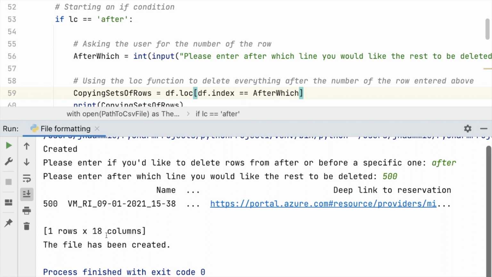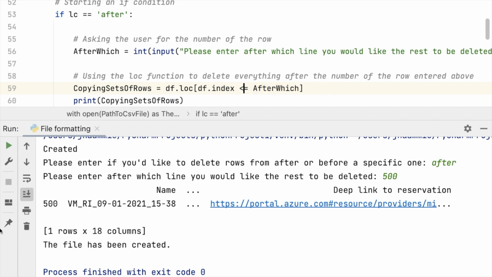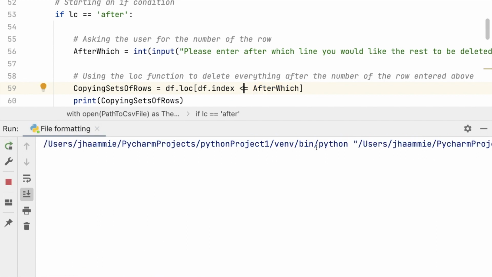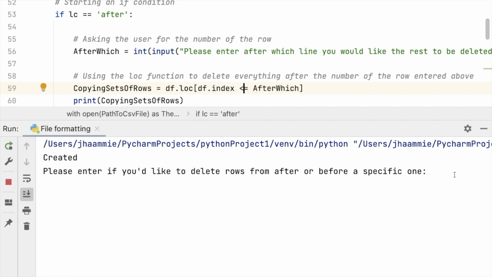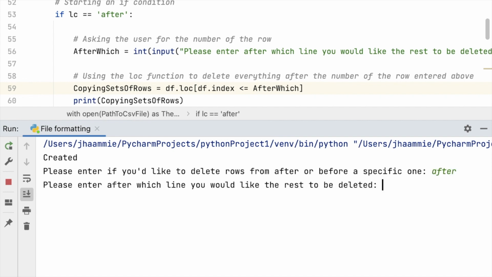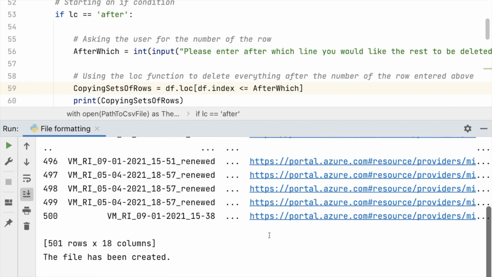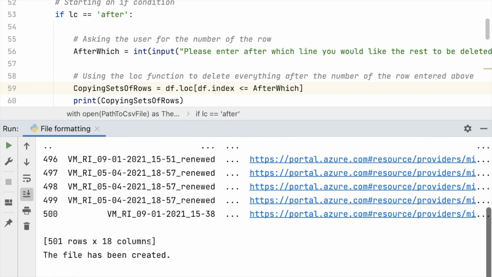It's 1 row by 18 columns, because there's 18 columns and then just the 500 row. Meanwhile, if I put this back, and say after again and 500 again, then here you can see 501 rows by 18 columns.